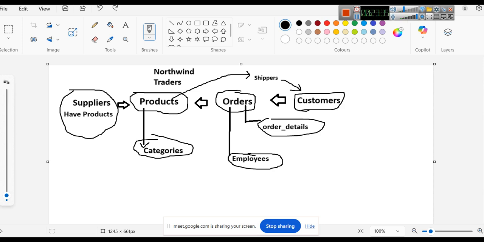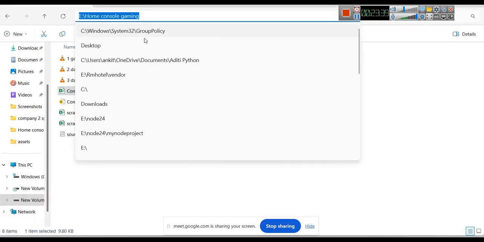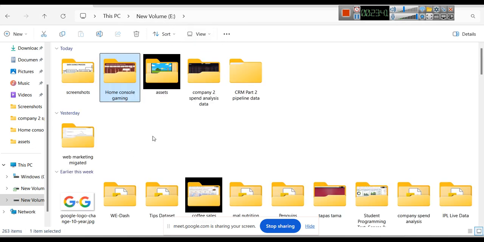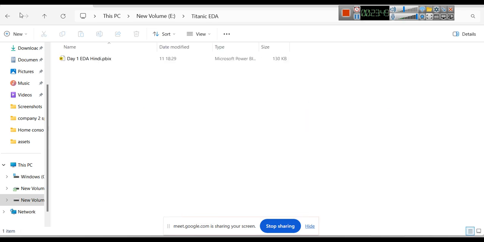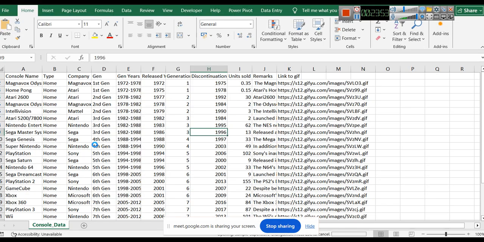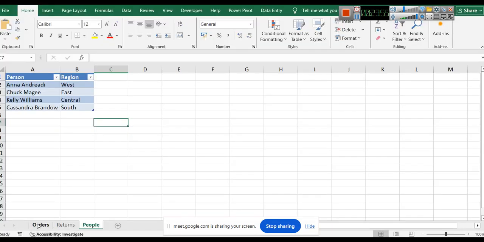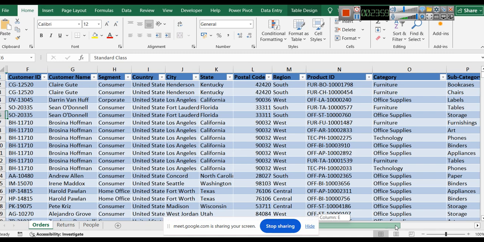Let me tell you. So if we go here, where did it go? Sample superstore, where did it go? So if I open the sample superstore data set, you can see this is in a single table.